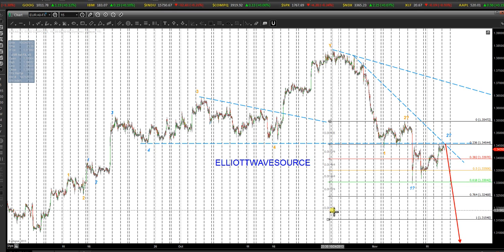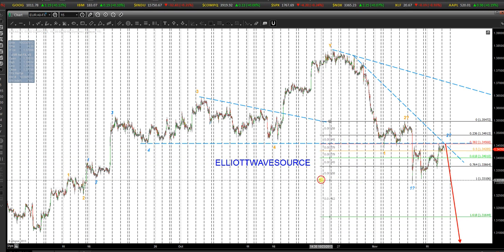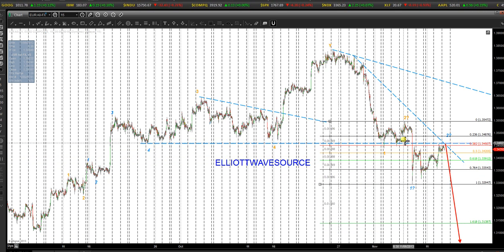As we take a closer look at these subwaves of that larger wave 3, we see that wave 1 was followed by a 61.8% correction, and it also found resistance. It's finding resistance at this horizontal trend line, which it previously broke at the end of last week, and we also see it's found resistance at a descending trend line right here. So definitely a good area to get short.